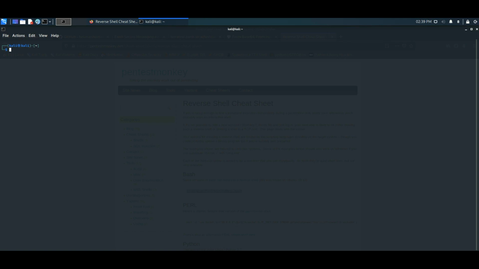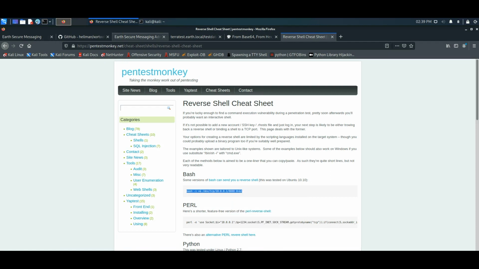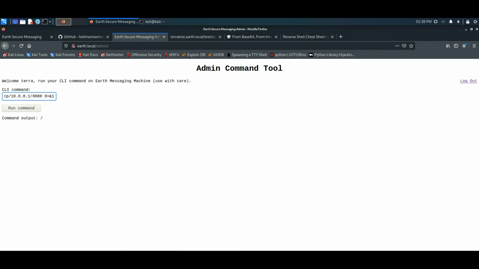I will set up a reverse listener, listening on port 1234, and now let's try to start that reverse shell. I just change the port here and the IP address, 1234. My machine has the IP 15, and now we try to run that command. And we will get a notification that remote connections are forbidden.